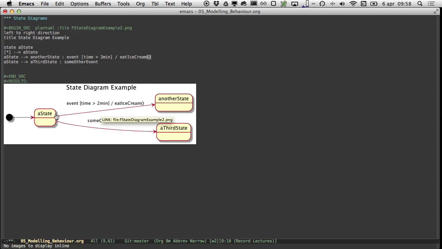So, if I'm in a state, an event occurs, and time is more than 2 minutes past, whatever starting time I had, I will follow this transition, and while following this transition, I will call the method eat ice cream in order to get to another state. This is something that we're going to discuss in the class as well, because it's very easy to confuse the event with the event action.